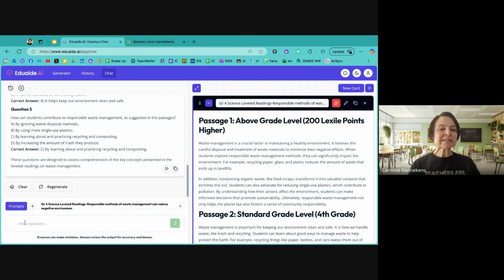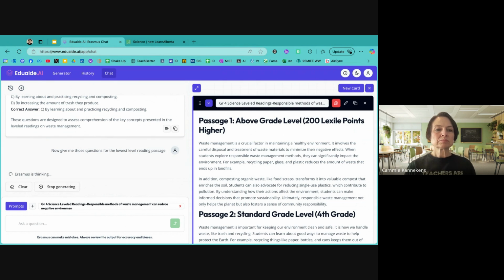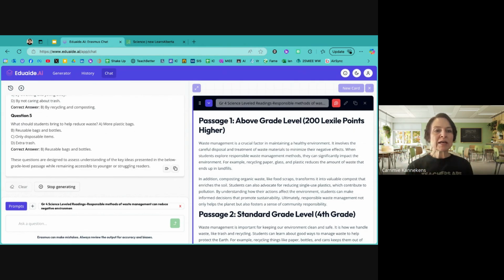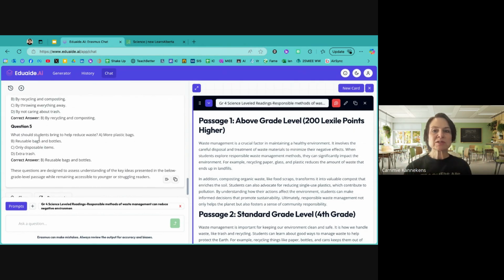So I could ask down here, I could say, now give me those questions for the lowest level reading passage. So if I want to be real specific, you can see right away the question stems are shorter.